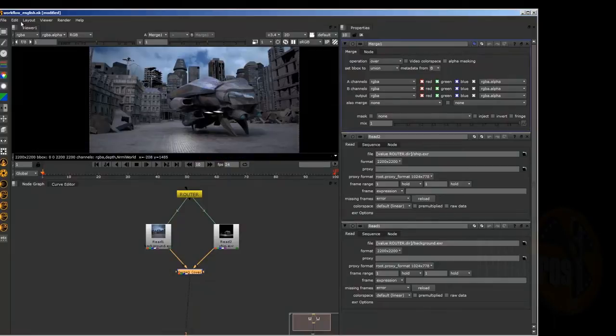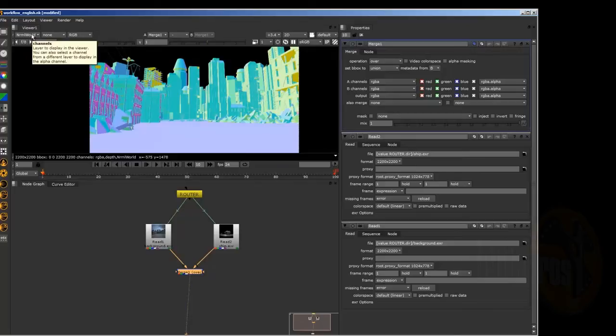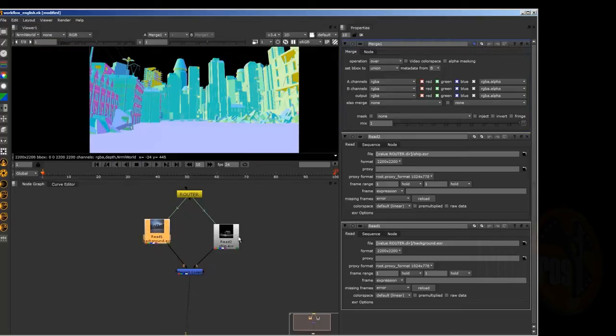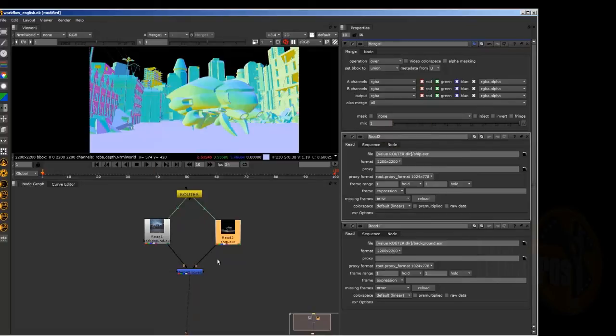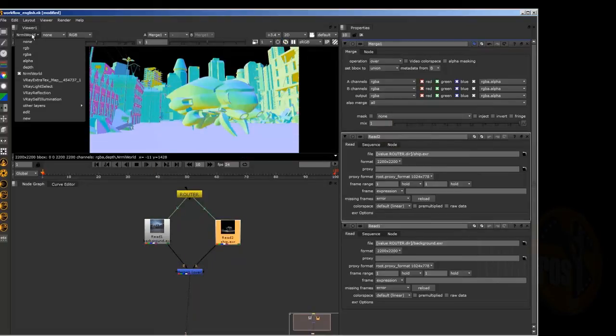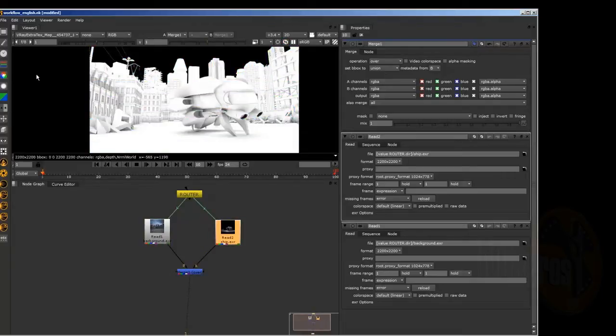If we take a look at the passes, we're going to see a slight problem here. We see that the normal pass has just got the information of the B arrow. So what about the A? If we want to fix that, the best way is to say, okay, I want to merge the RGB and also merge all the channels. And in this case, you see the spaceship here, and you get the information added for all the channels.